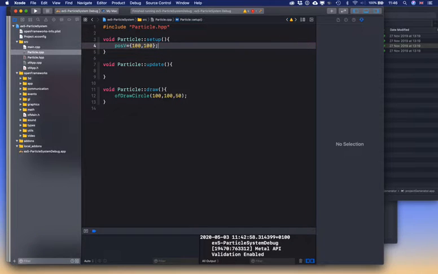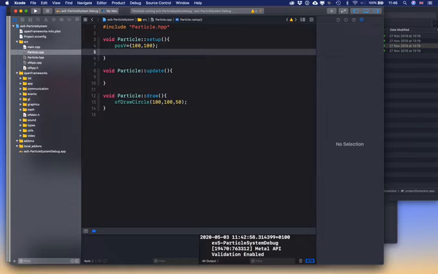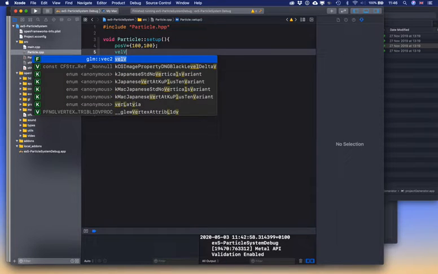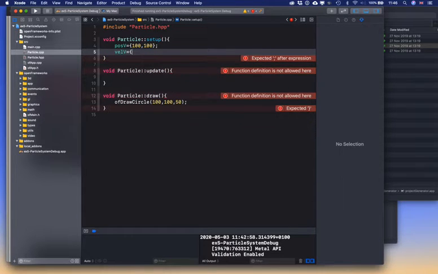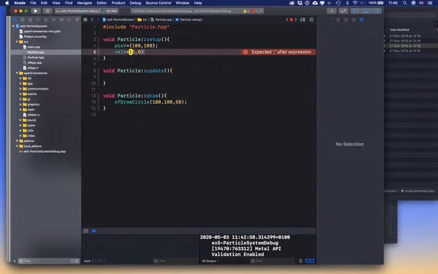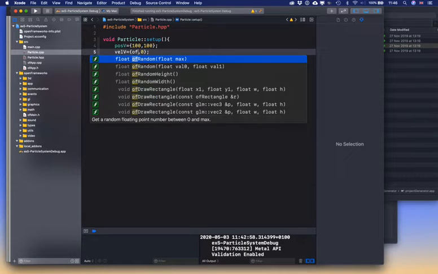And val v equals, I'm going to make this particle move towards the right. So let's add 5 pixels per frame and 0 pixels per frame. And I didn't mention I wanted to make it random, so maybe what I can do is of random.